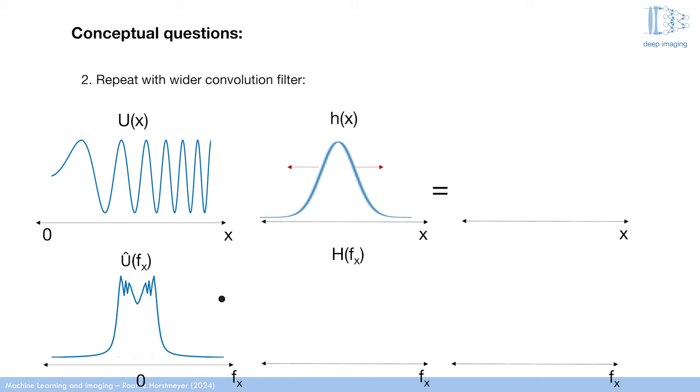Fourier transform of H is definitely going to be narrower. What's the effect of that narrowing Fourier transform? Less high frequency signals are passed. So you have more of a band limiting operation. So this is going to get narrower, and then that's going to cut off more of these higher frequencies. And so the picture is going to be even more blurry. You're going to have even less of those high frequency wiggles in your signal.